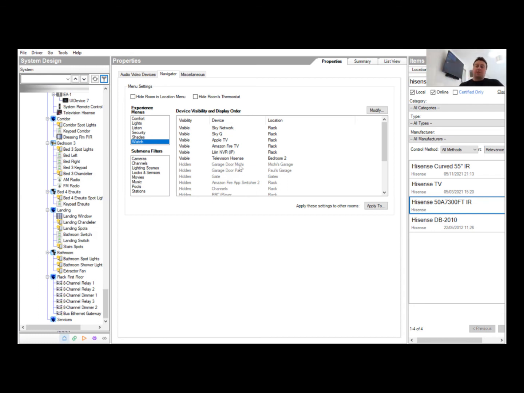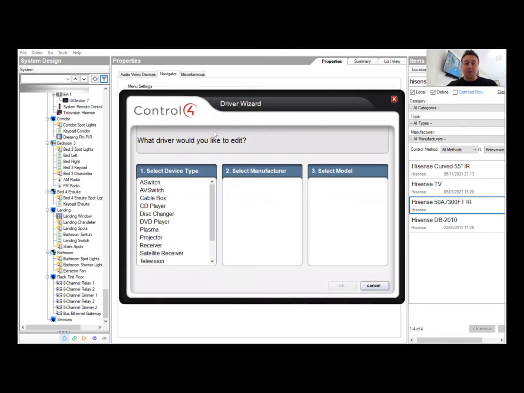This should now tell the TV to turn on, and it should change the input to Sky as well. So let's see if it does that. Yep, there it is. There we go. Easy as that, guys. So like I said, once you've added this driver, if you do come across any issues with volume control, or pressing the channel up and down, and you find there is an issue, then you can go into edit driver simply by going up at the top here, edit existing driver. You can go in there and make your changes.